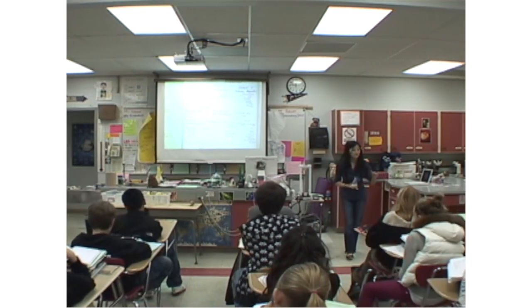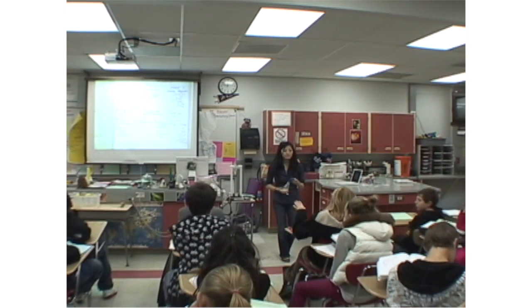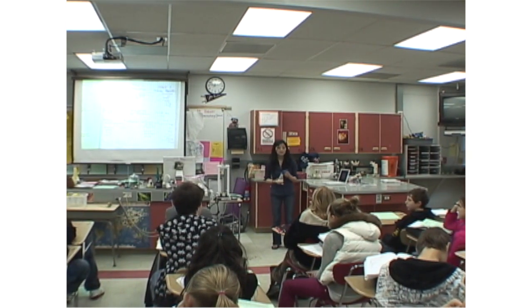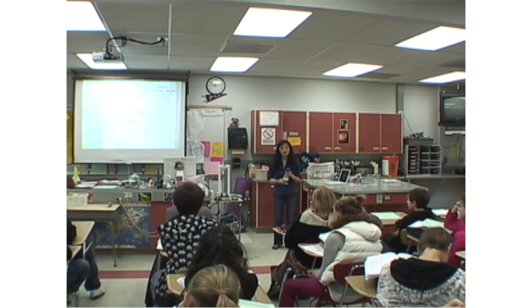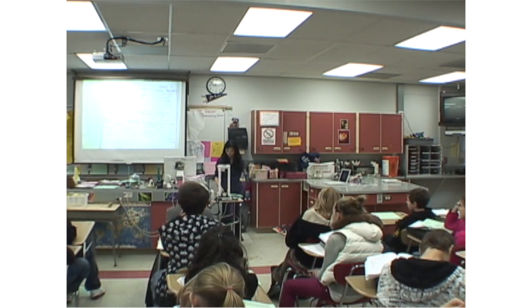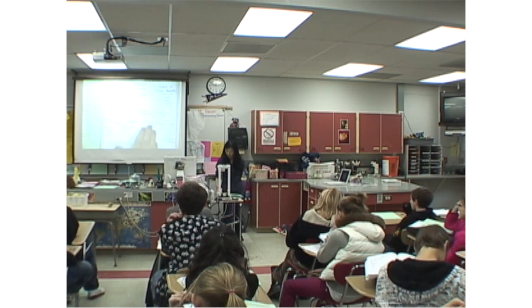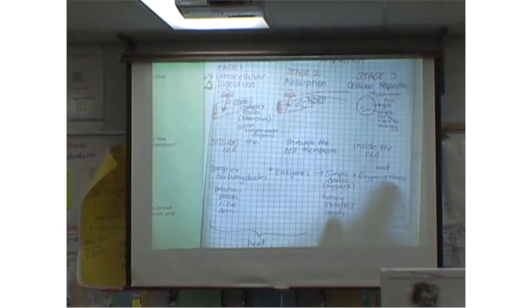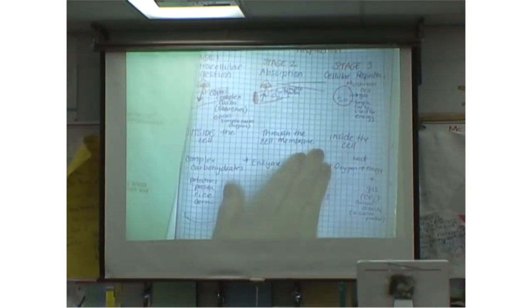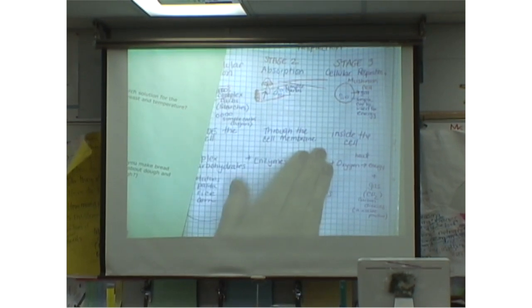Yeah, Maggie. Well, if it were doing all those things faster, with more energy, we probably would run out of food a lot faster. Oh, that's a good point too. So we might run out of food. If we run out of some of these simple sugars, what do you think the rest of this process would be affected? How would the rest of the process be affected? Anything? Yeah, Matt?